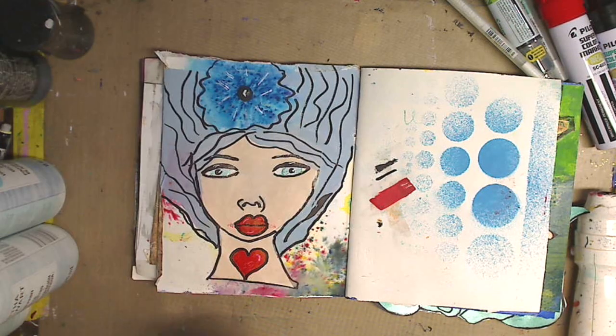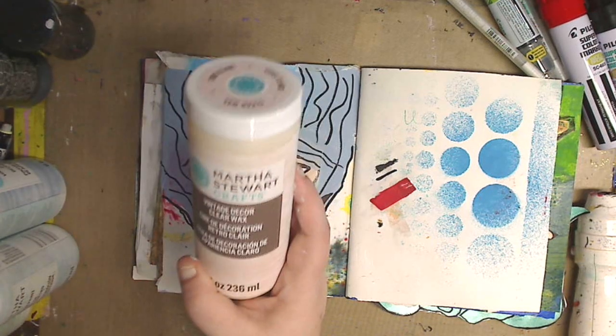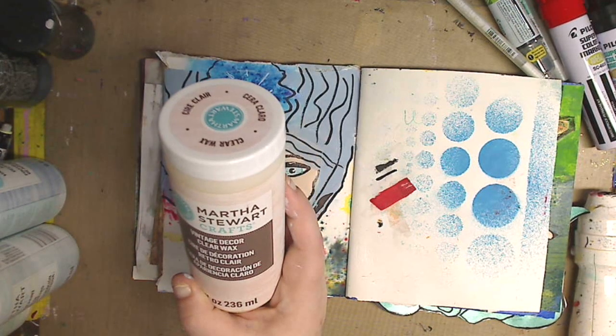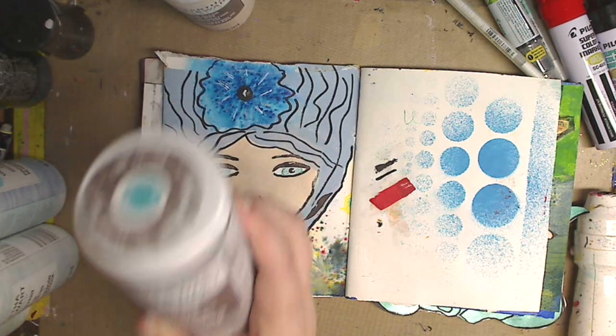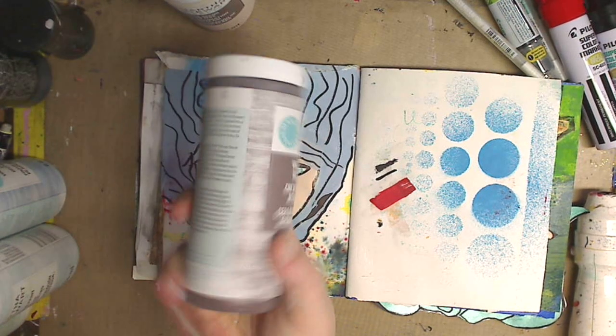Now, these chalk paints have a wax that comes with them. You apply it with a brush or a clean lint-free cloth. You spread a thin layer and remove the excess with a damp cloth, and it protects your surface from moisture or marring. After 24 hours, you can add another coat once it's dry, and then you can buff it to the desired shine. Now, I'm going to be doing a demo using these, the vintage decor paint and the clear waxes. It also comes with an antique wax, and it obviously makes it look older and antique.